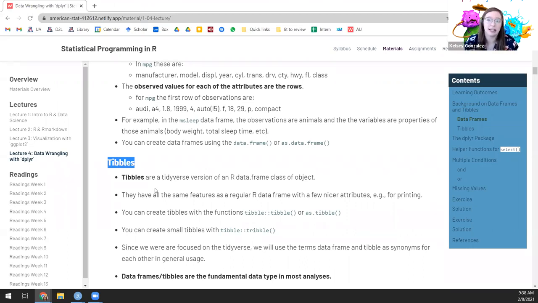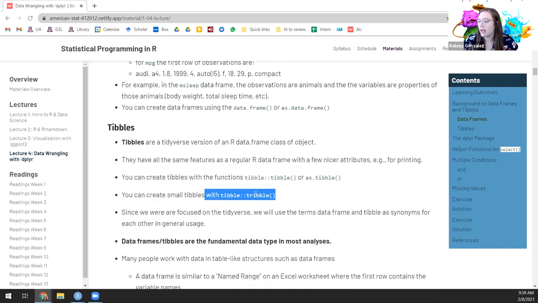For me, it's basically that you can create data frames or Tibbles easier using things like Tribble. We'll probably cover this eventually, like creating your own data frame from scratch, but usually you're going to be importing data if you're working with large data sets. So in practicality, I don't even remember on a day-to-day basis how to do it because I do it so rarely. I have to look up the code every time I want to do it. So you can create data frames easier, or you can create Tibbles. From now on, every time I say data frame or Tibble, I mean Tibble, because it's the actual thing we're going to be working with.